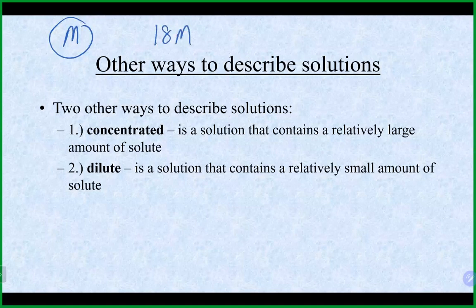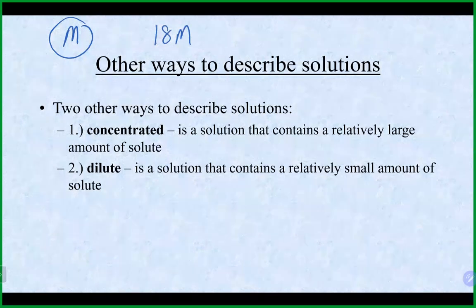And what we usually use, though, obviously in labs and a lot of experiments, is a more dilute solution. In a more dilute solution, we have less solute dissolved in it. And typically how we go from a concentrated solution, which is sometimes referred to as a stock solution, to a dilute solution is we do a dilution, which means we basically, in a lot of cases, just add more solvent like water. So as we add more water, it actually dilutes down the solute that's in that solution.